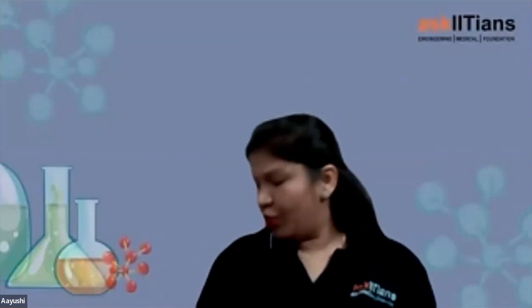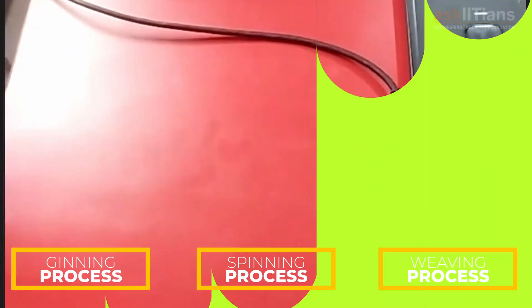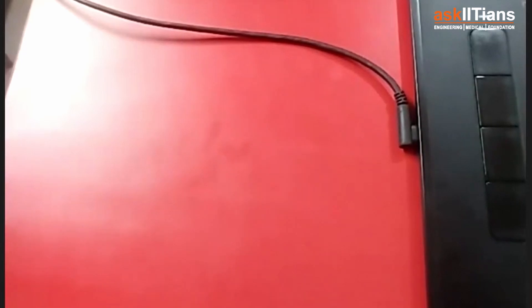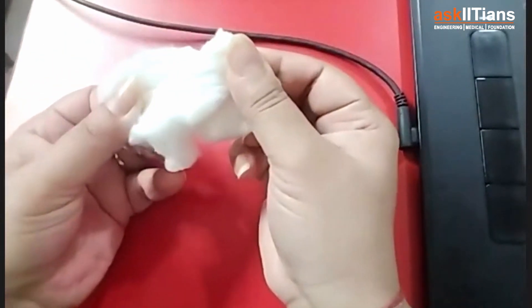We are going to learn, and I hope you have some cotton with you — we need a very small amount. We need to understand the process called ginning, then how to make a fiber through spinning, and then the weaving process. In ginning, when you take cotton from the plant, there are tiny black color seeds present inside the cotton, and those seeds we need to remove.